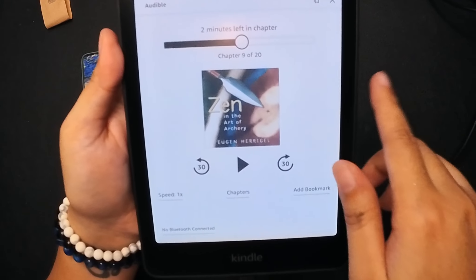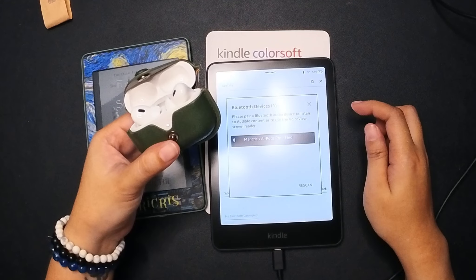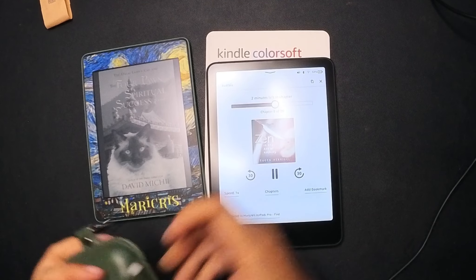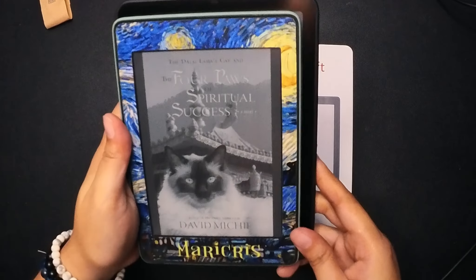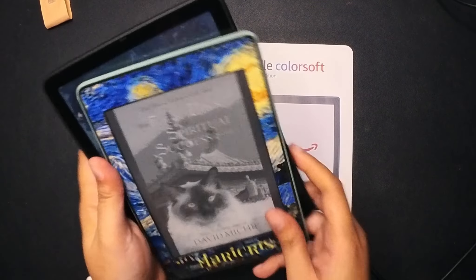Needless to say, I'm going to be selling this Paperwhite — I'm not going to miss it. When you click the power button, it wakes up the entire screen slowly like a fade. Oh — it's a roster of images! I'm impressed. Is there a way to set a wallpaper? Oh, it's a rotating roster of images!